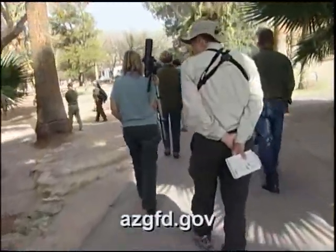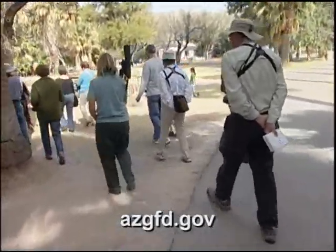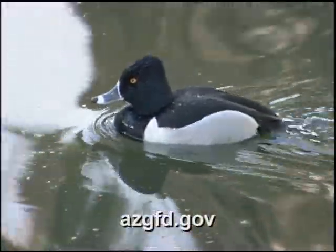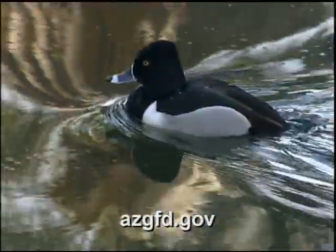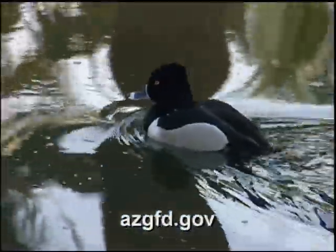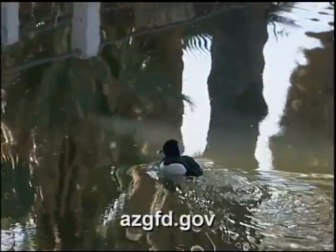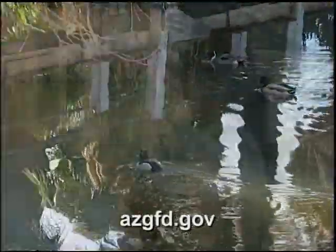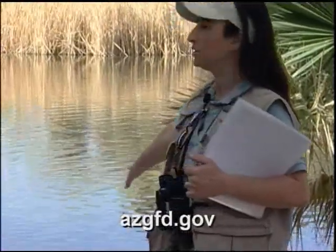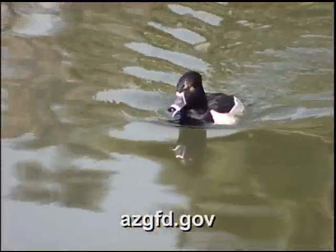We'll focus on the birds a little bit as we go along the edge here. Notice these little black and white ducks with the yellow eyes — those are called ring-neck ducks. You don't really see the ring around the neck very well unless you have them in hand; it's a light purple ring. They should really be called ring-bill ducks because of the white ring around their bill. They're diving ducks, which is why they're not on the ground foraging — they're heavy-bodied and dive all the way under water to eat food from the bottom of the pond. The little ring-neck ducks sure are cute.